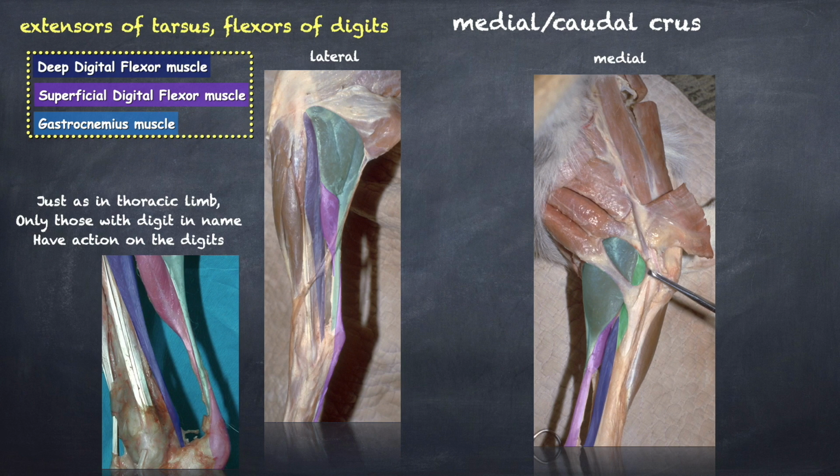Okay, hopefully, if you haven't, you will see this funky little twist going on here, where it's coming around like this, and this guy back here is coming around like this. Because we need to get that superficial digital flexor, which is originally deep to the gastrocnemius tendon, we need to get it more superficially so it can pass on down the limb, and the gastrocnemius tendon just attaches to the tuber calcanei. Okay, then we have the popliteus muscle.